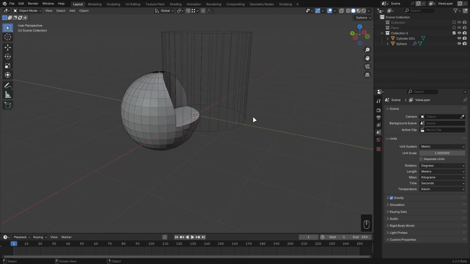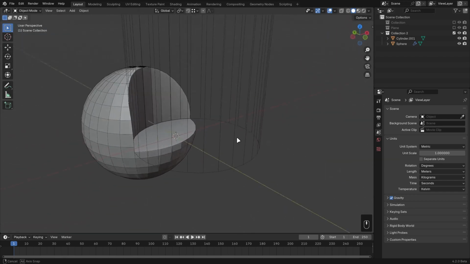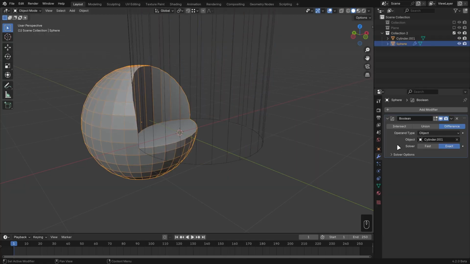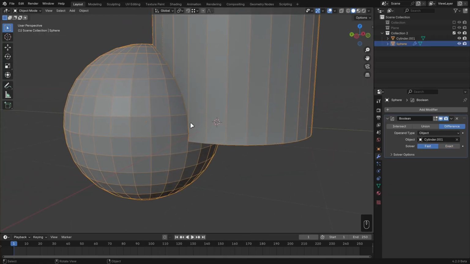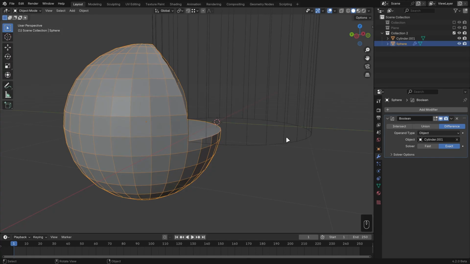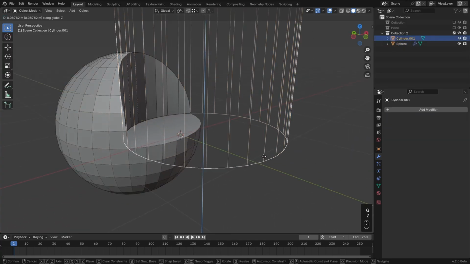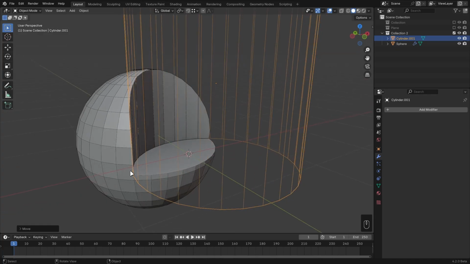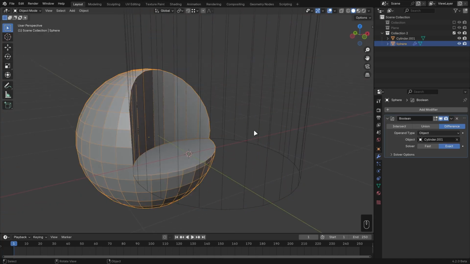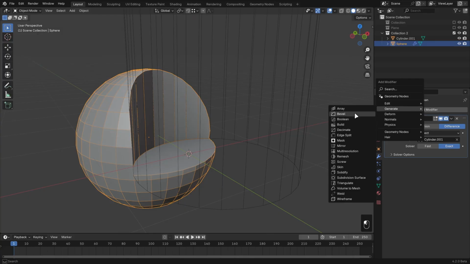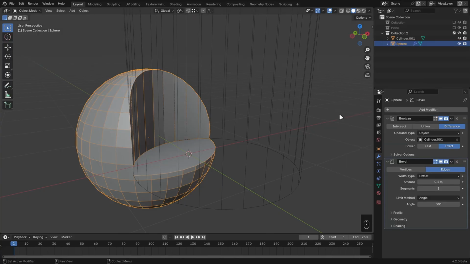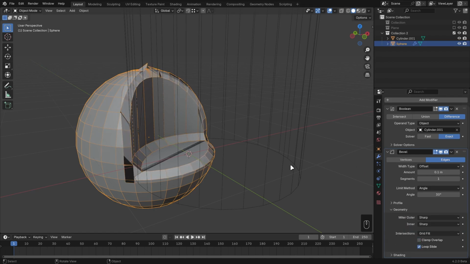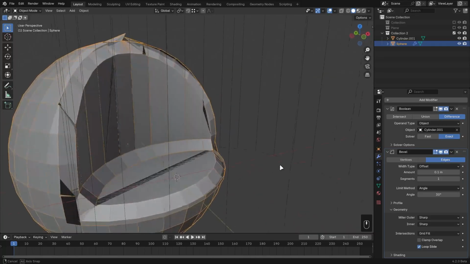Here I have a cylinder cutting out part of a sphere, and this cut looks pretty good. If I switch this over to fast, then it's not going to quite work because these edges are lining up exactly, but the exact modifier handles this no problem. But let's say this isn't the end result that I want. What if I want to create a bevel that goes all the way around this newly cut out shape? Well, if I go to Add Modifier, Generate, and Bevel, then nothing's going to happen. And that's because we have vertices that are very close together. And if we go to our geometry, we can disable the clamp overlap, and we'll see that something does happen, but we get a very garbage result.